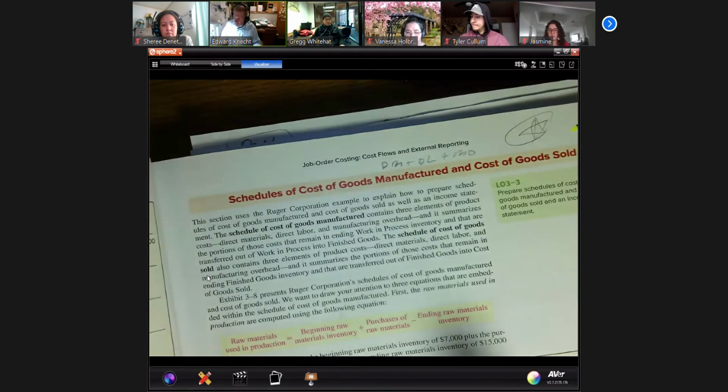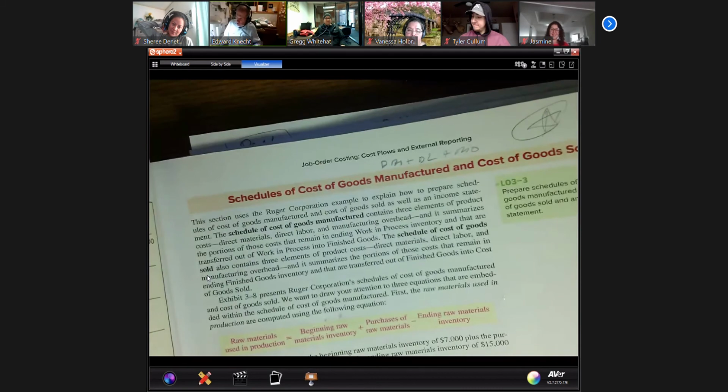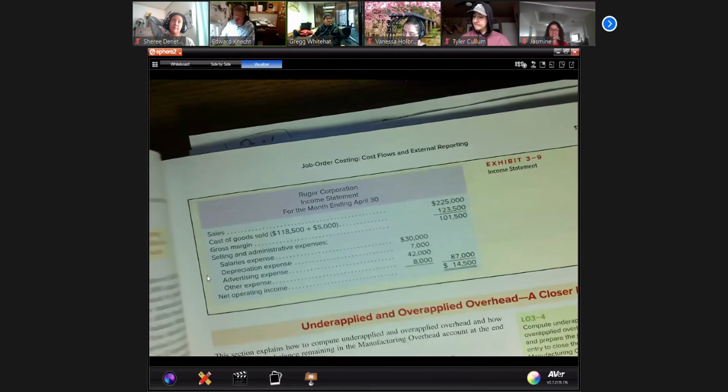The 3 manufacturing costs, the first 2 are at actual costs. The manufacturing overhead is at the applied, and then you've got to add the beginning work in process, or I refer to it as WIP for short, and you subtract out the ending WIP. So I say you've got to remember the 3 manufacturing costs, and you've got to whip it. You've got to whip it good, just like that old song. And so on page 121, they give an example of how to prepare one.